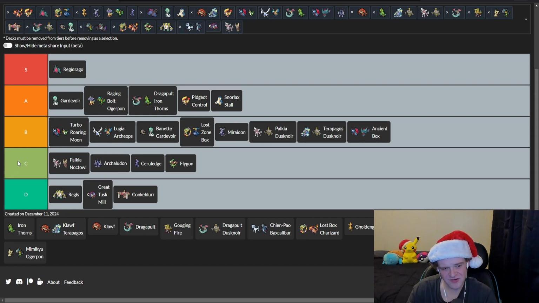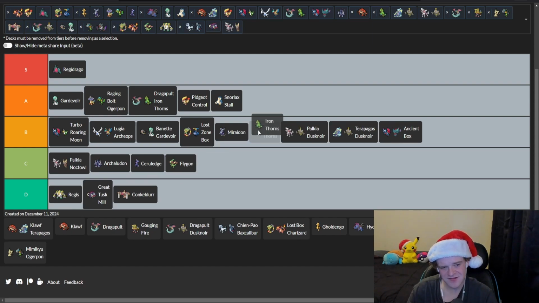One deck that likes to 2 and 3 shot stuff sometimes is Iron Thorns, one of my favorites. Did really well, won a cup with it not too long ago, and I think it's pretty good. I think you can take it to a regional and do really well, and I'm gonna put it like mid B tier. The reason being is people know Iron Thorns, people know how to play against it, but at the same time, it still just shuts decks down.